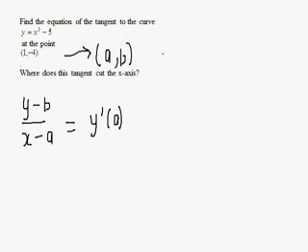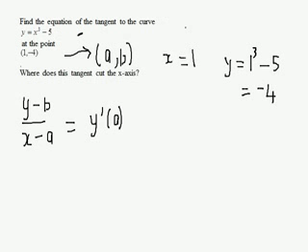If we were only given, let's say, x equal to 1, how would we find point B? In this case, it's been made easy for us. We've already been given that point. But if we didn't have it, all we'd have to do is substitute x equal to 1 into the equation. What you'd have is y equals 1 cubed minus 5, which gives you minus 4, which is the value of b that we've been given. So there's no big loss if we didn't have that value, but we already have it, which saves us doing a calculation like that.